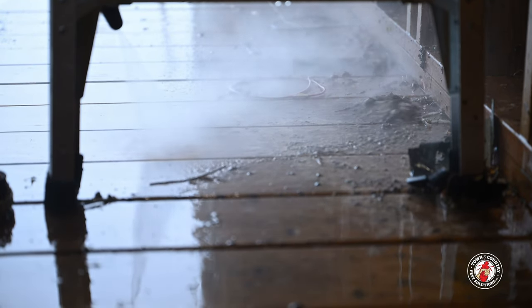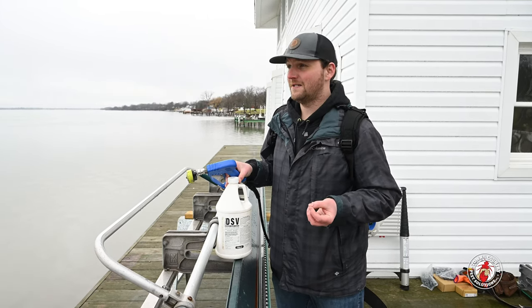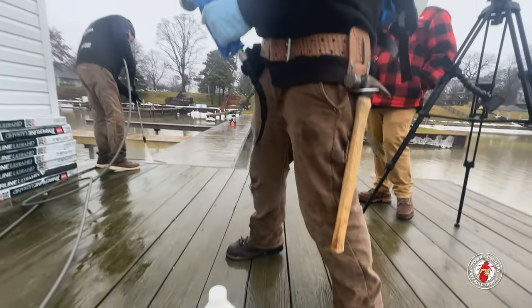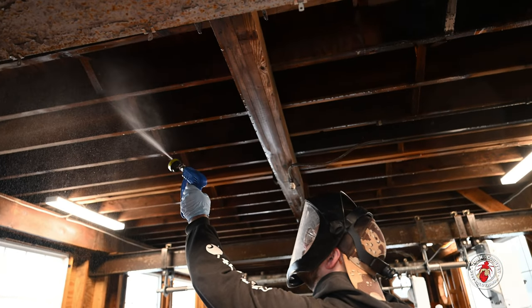The first step is really cleaning everything up and then spraying DSV. This is going to help get rid of any of the pheromones that are actually in bird feces. Birds can sense that and they're going to sense that this is a place they want to roost. DSV is short for disinfectant, sanitizer, and viricide. It's much easier and more effective to apply the solution before the crew does anything else.